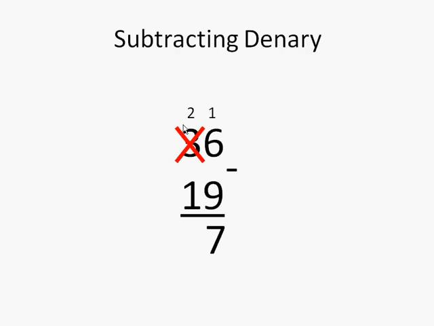When we're subtracting two decimal values, so we might have 36 take away 19, we should know that we have to do something called borrowing. So we can't do 6 take away 9, so we borrow one from the next column to the left, and when we borrow one we take away one from that column on the left as well. So 16 take away 9 we know is 7, 2 take away 1, not 3 take away 1, 2 take away 1 is 1, and we have our answer.